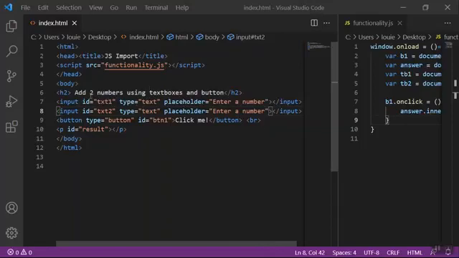This example adds two numbers using text boxes and a button. I have two inputs with the type of text, placeholder "Enter a number", and ids txt1 and txt2, and of course the button, and then I moved the paragraph to the lower part.